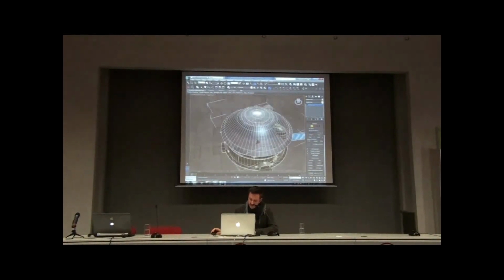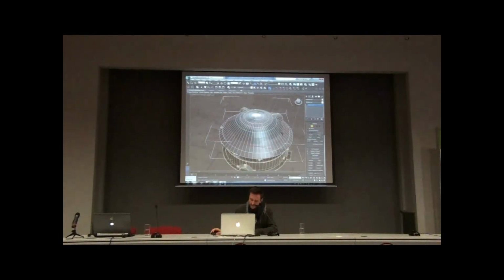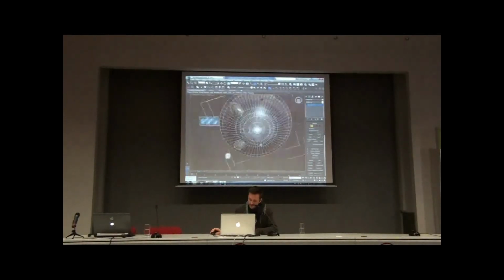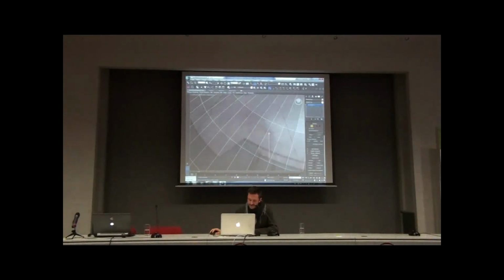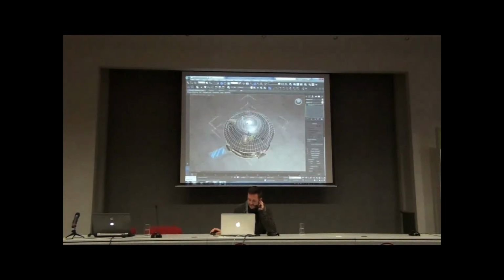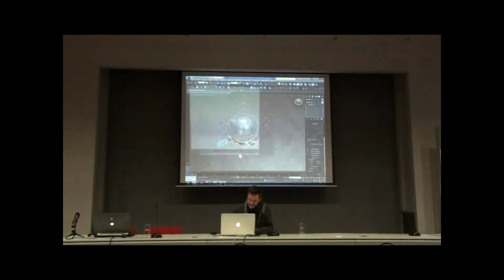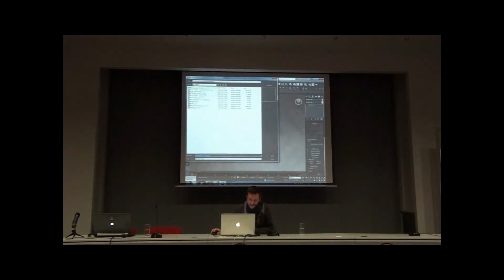But this has been changed, so that we can do all of this without having to stop the creation. So these are just little things which at the end of the day save a large amount of time, because if you only have to click once instead of 20 times, you're working 20 times faster.